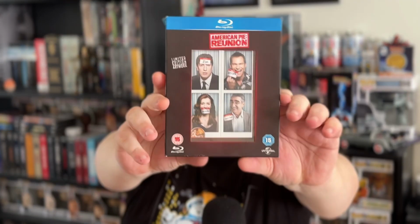In terms of the Blu-ray transfer then, when you put the 88 Films disc in, it's got the 88 Films menu, so again, it runs in sync with the previous releases, so you get that familiar kind of 88 Films menu for the American Pie films. But the transfer itself is no different to this, and this is the standard release that I got for American Reunion. It's a special slip edition with some art cards in there. You can change the window in the slip for a different cover. But the transfer is no different to this one, not from what I could see anyway.